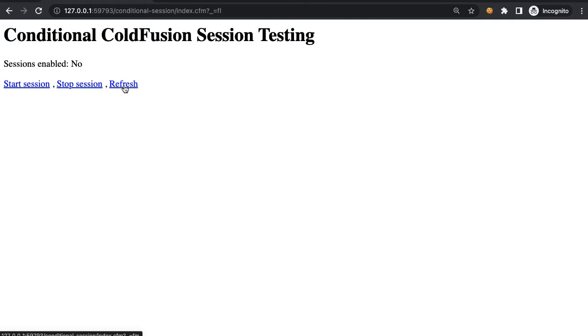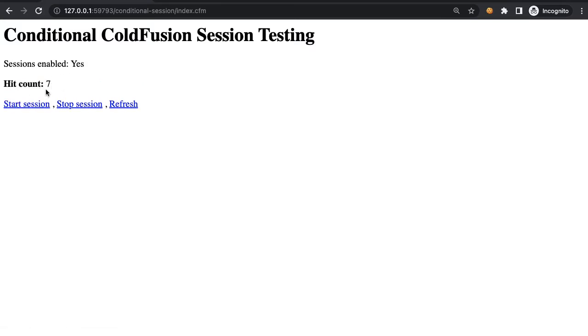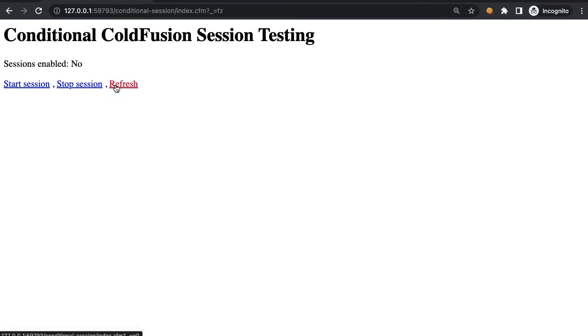Let's hit refresh a bunch of times, and you can see the URL changing. And now let's start session management again. Now we were at hit count 5 before, so we should go to 6 when I re-enable it, or 7, maybe I miscounted. So we're at 7, and now if I refresh, you can see we're going up. And again, I can stop it. Let's refresh a bunch of times just to showcase that the hit counter is not being affected, because now again, if I hit start, we're going to be back to where we were before, and now you can see it's happening again.